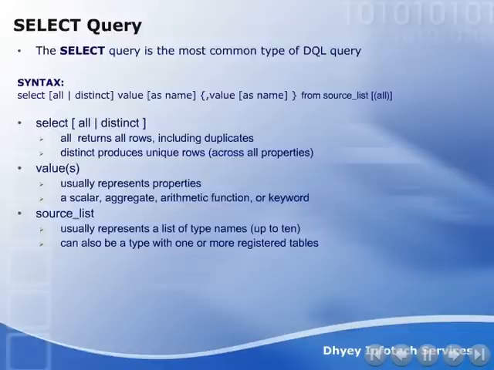Select clause specifies the properties to be retrieved. From clause specifies the object type to be queried. The difference between the select in DQL and the select in SQL is that in DQL you specify the object type of the Documentum repository. Where clause is optional and specifies the condition for matching the objects whose properties will be returned by the query. When the where clause is present, the query is also called a conditional query.